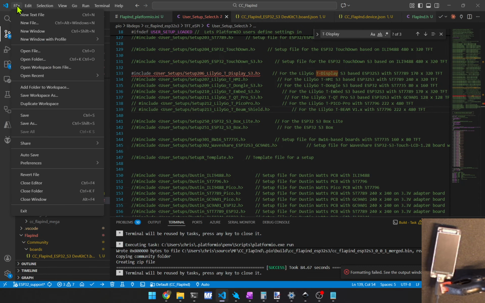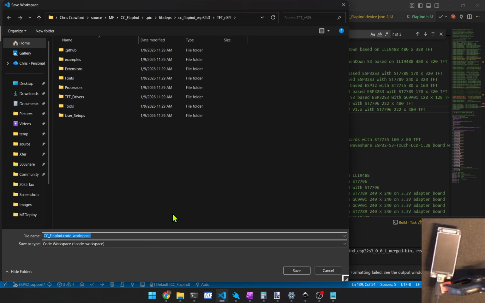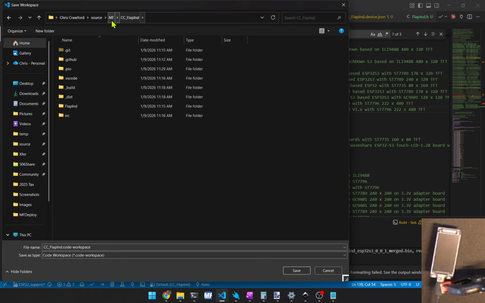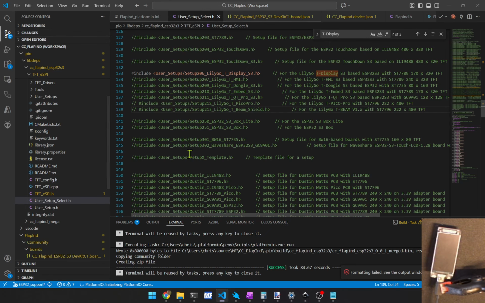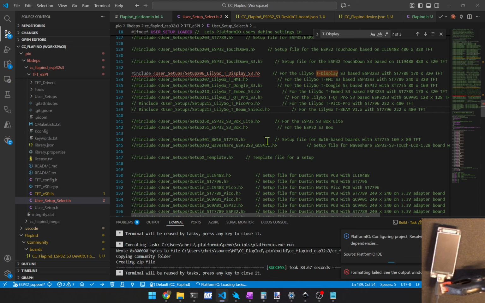Another thing that can help it too is if we save our workspace. And so I'm going to save my workspace here. I don't want to save it there. I want to save it here. Saving that workspace often forces that to reload. This happens to me a lot, and there's a fix for that. I can never remember what it is. All right, it is updating. The other thing that can then help that go away is just restarting VS Code as well.